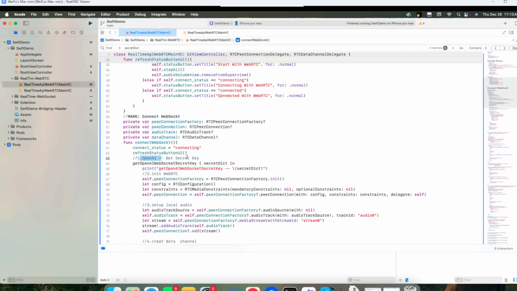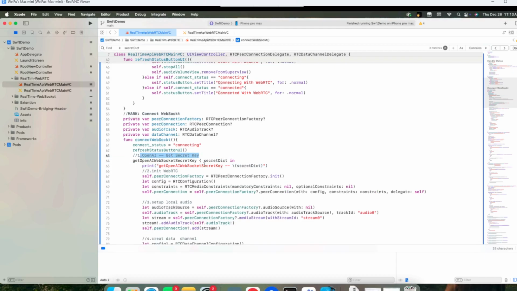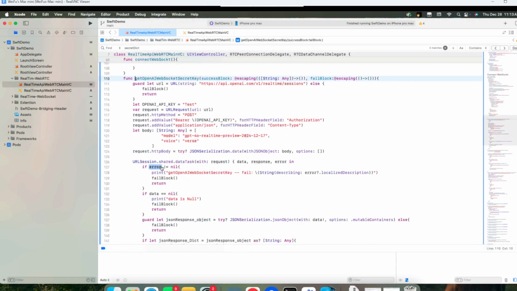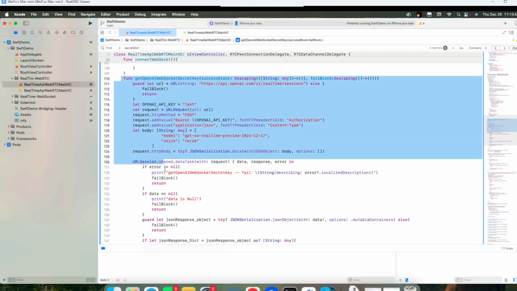So the first thing we need is to get the secret key. If you look at this method over here, it basically tries to get the token from the OpenAI server. Actually, this one should be on the server side.